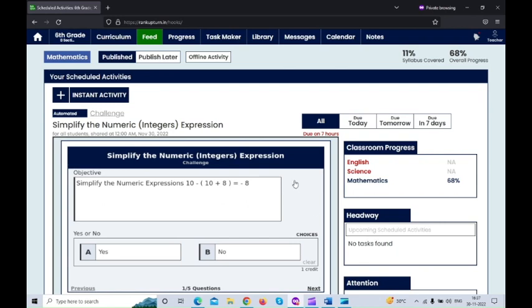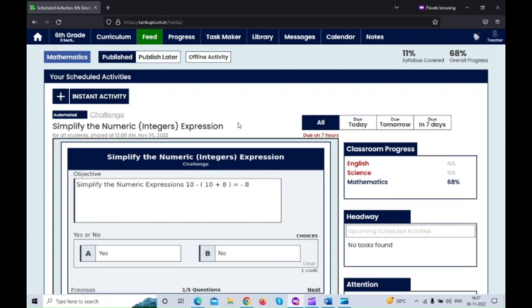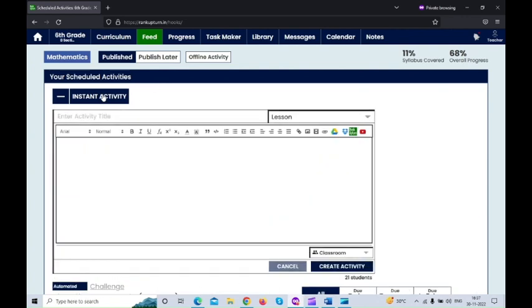And here you can see, as a teacher, you can view the overall classroom progress. And also here you have an interesting part, which is Instant Activity. Instant Activity is an additional tool to convert your ideas and materials into a learning activity for your curriculum. In general, you can create and share any information instantly with your classroom, in addition to the learning activities and materials connected to your curriculum.